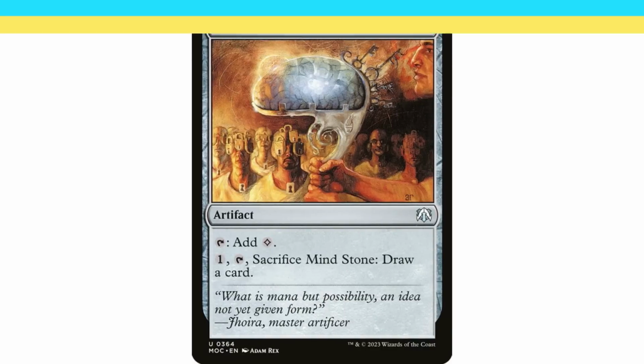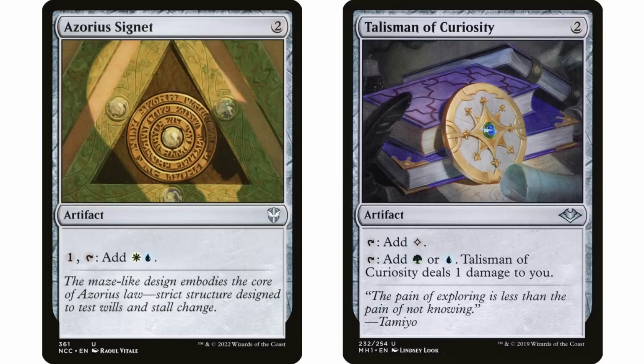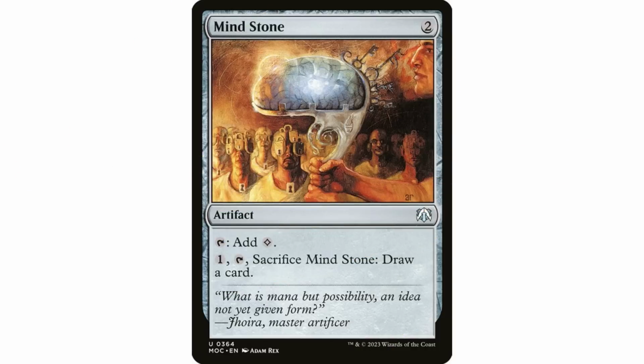And I'm not even talking about the Signet series and the Talisman series here as well, which in a 2-color deck are probably a better option. So I really do like Mind Stone. It is a good card for sure. It is nice that you can sacrifice it later in the game to draw a card. I think I've maybe done that 2 or 3 times in the entirety of me playing this card. I used to auto include this in all my monocolored decks, and I put it in a couple 2-color decks as well. I currently don't have it in any decks because there's just too many better options in the 2 mana value mana rock slot.